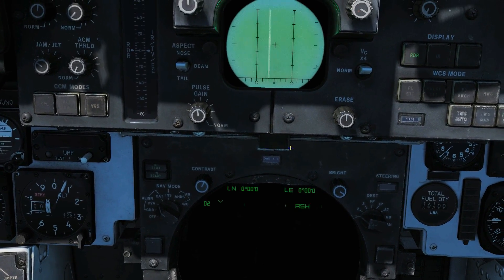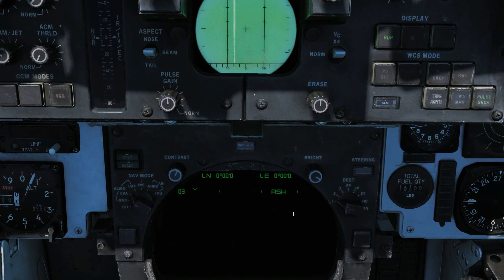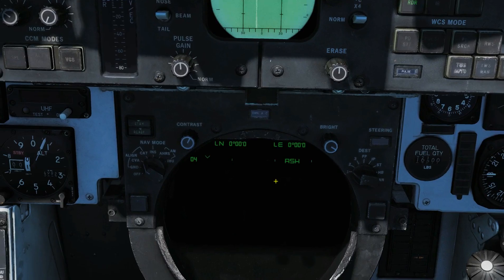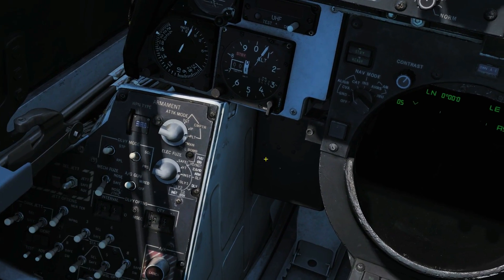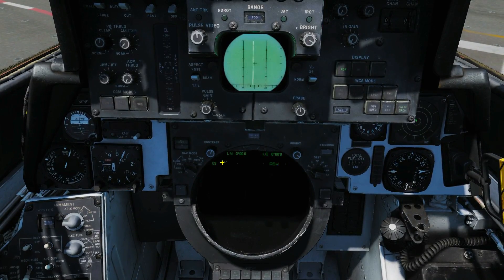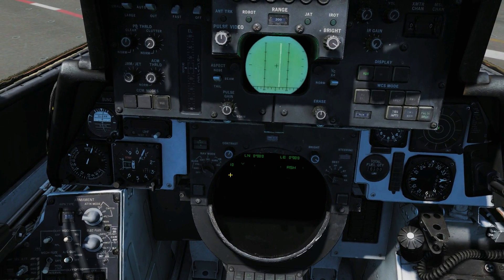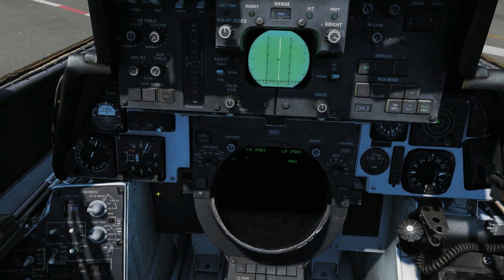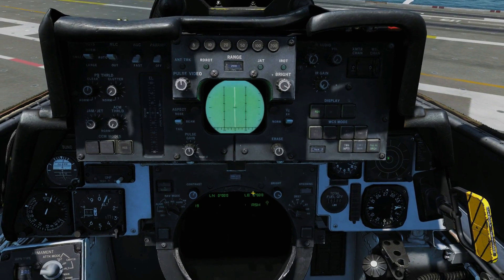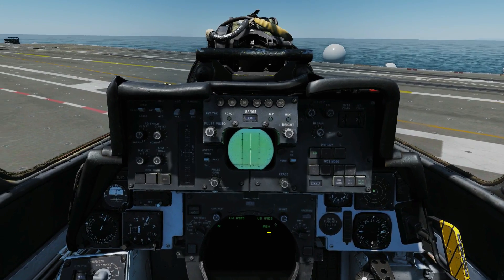Go to your TID master mode or your NAV mode switch and switch it to align CVA — so this is the alignment mode for the carrier. Because we've stored the heading via the option in the mission editor, we've got this stored heading which is going to save us several minutes. This also works on the ground by the way. We don't need to type in our lat/long like we did on the ground because that's being fed through the data link from the carrier. We're waiting for it to align — should take about two to three minutes on the carrier since you're moving. And it's already done — fully aligned on the carrier with the pre-stored heading.